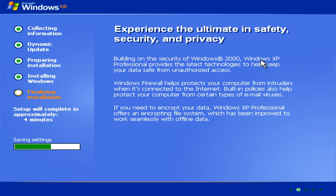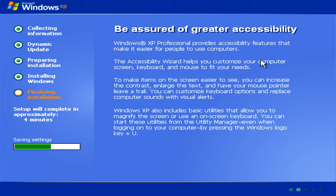Oh yeah, also, I was trying to figure out how to install Windows XP on this machine. When I got this PC, I was worried because it didn't have the PS2 ports on the computer. However, I was a dumbass, and I had to use IDE mode. And yeah, that's really it.